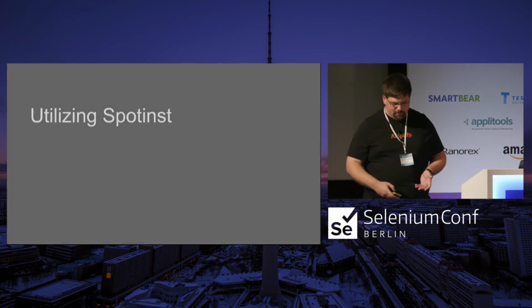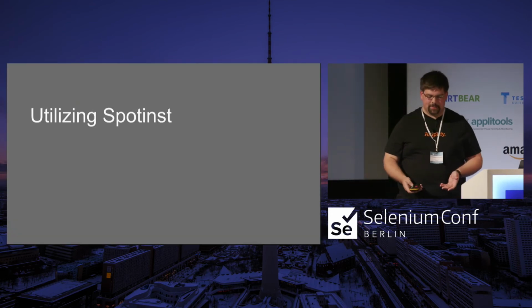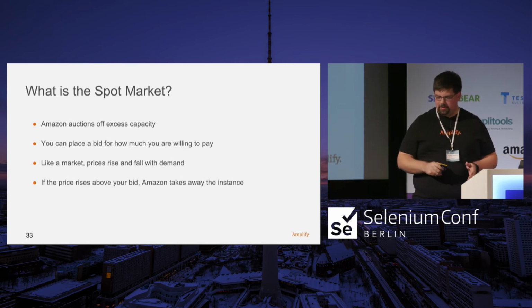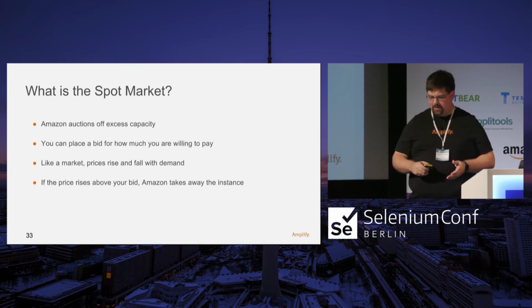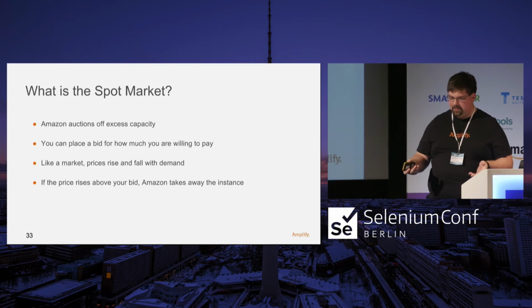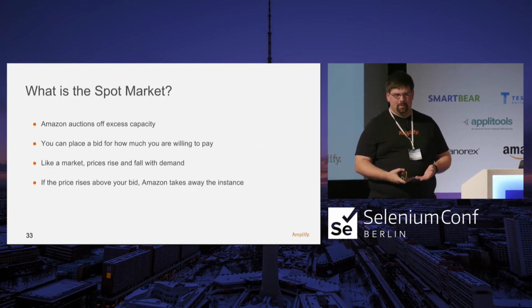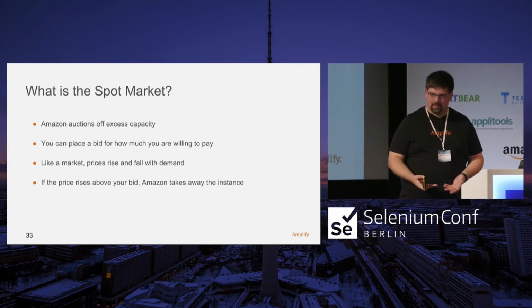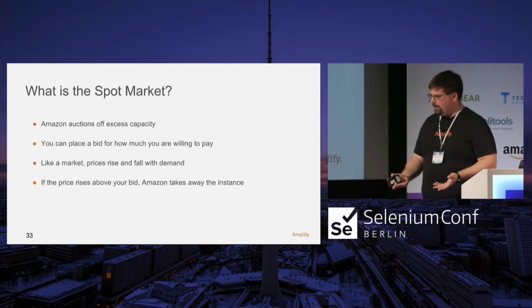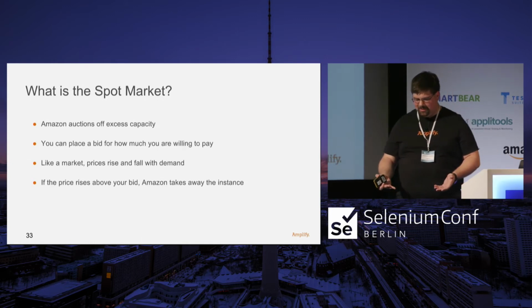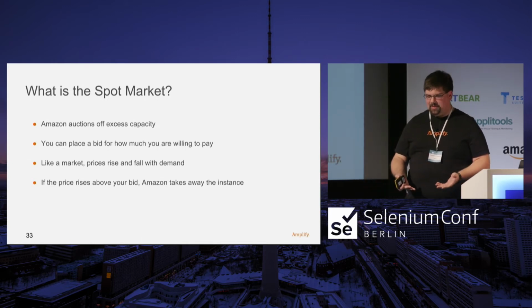We could do better. So now we have Spotinst. As a brief refresher, perhaps people don't know this: Amazon AWS has this thing called the Spot Market. Basically, Amazon builds a data center and puts 100 servers in it. Only 80 of them are being used, so they have these 20 extra servers. They can't really turn them off because they need them to be available if someone wants them. That's their whole deal. So what they do instead is they have this thing called the spot market.